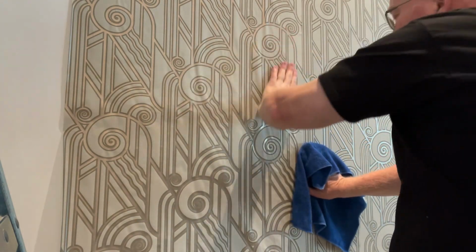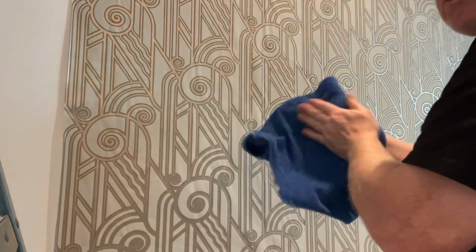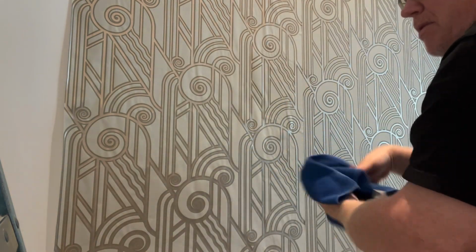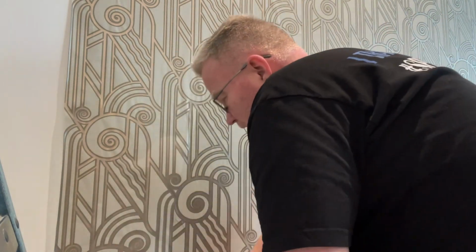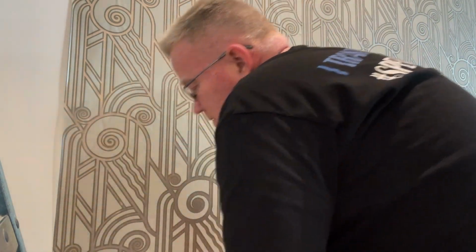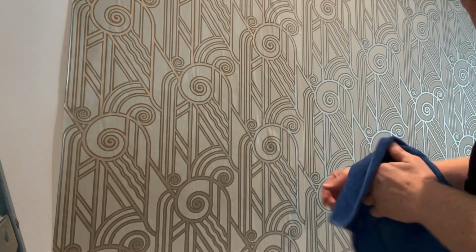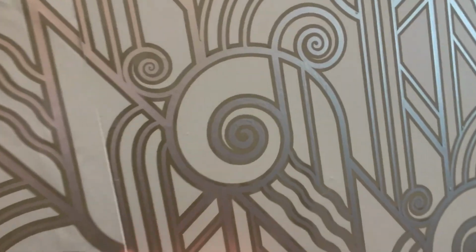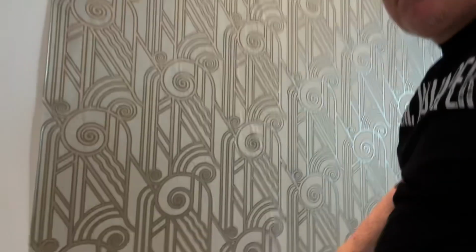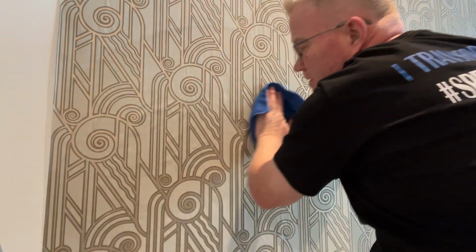The less amount of handling you do to these types of wall coverings, the better. The less friction you have. Your hand is the least offensive tool on your person. So we're going to benefit from the use of the hand by fleshing out the wall covering, moving it into place. And what I like to do is to keep a hairline fracture when dealing with wall coverings that are very hard to put into position. It's always easier to join wallpaper together than it is to separate it if you've fallen into overlapping.